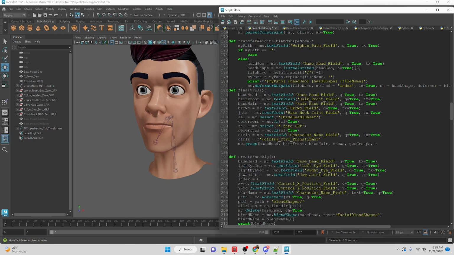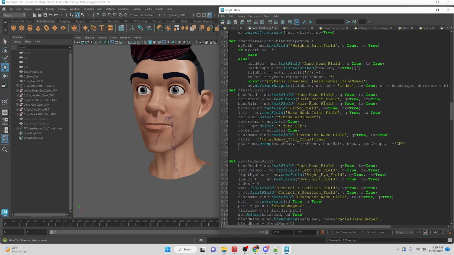And then let's assign a name to this. We're going to call it geo. And we'll call this group geo is equal to, and let's put this character name, because then we can use that later in a moment. Okay, so we have a group for the geometry.